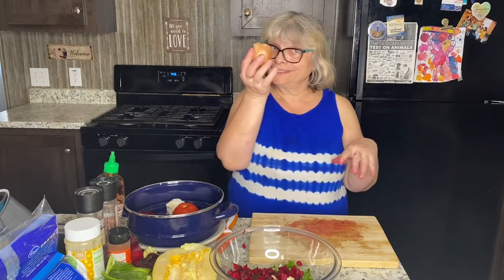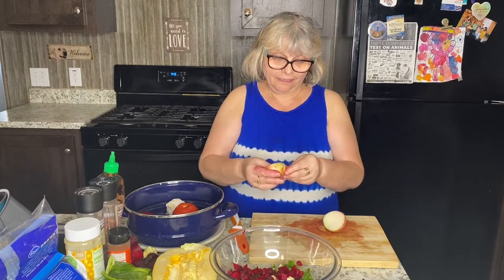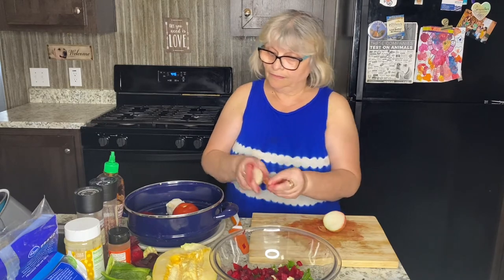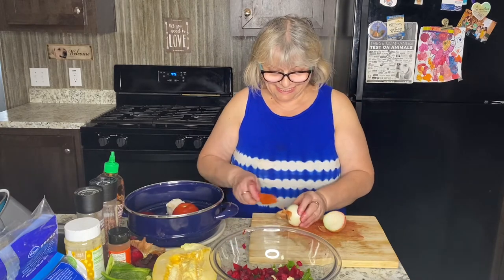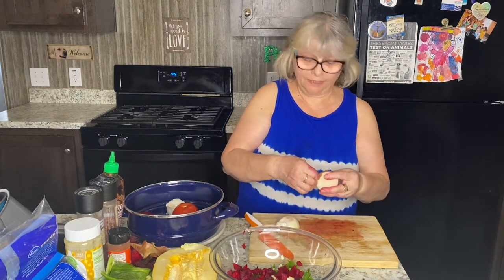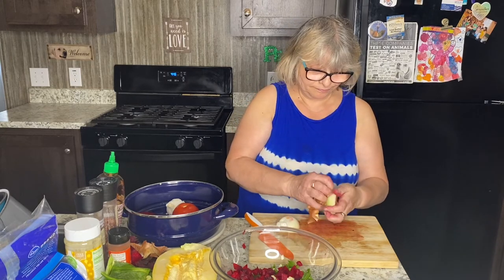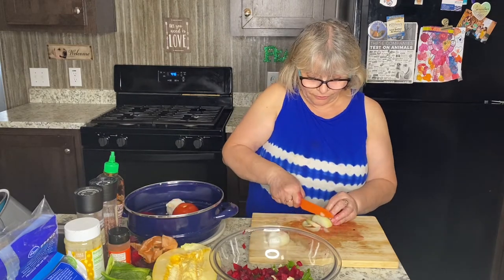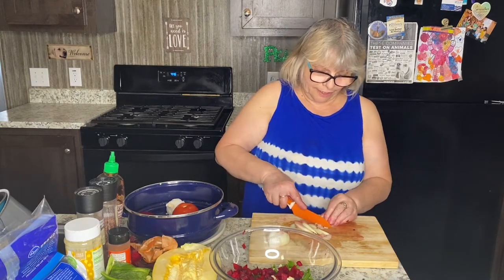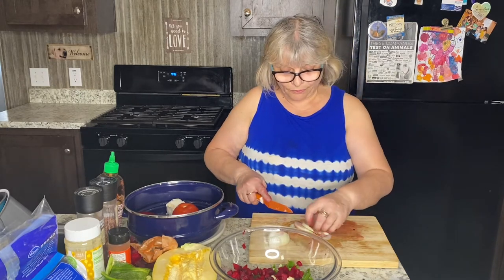Next I'm going to cry — you know why? These are pretty strong onions. They also came from my friend's yard, so they tend to be stronger than the ones from the store — perhaps because they're more organic. So I'm going to chop my onion now. That is going to bring a very nice flavor. I'm going to put my pepper into my dish too.